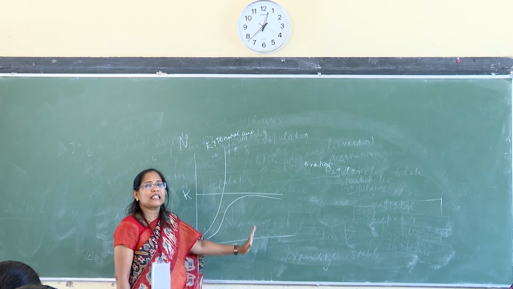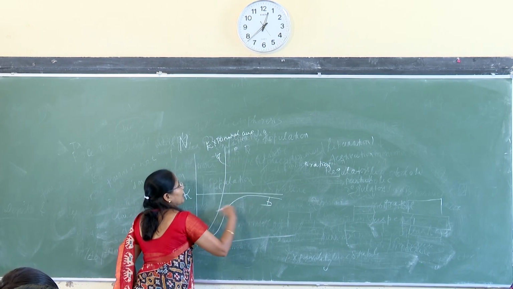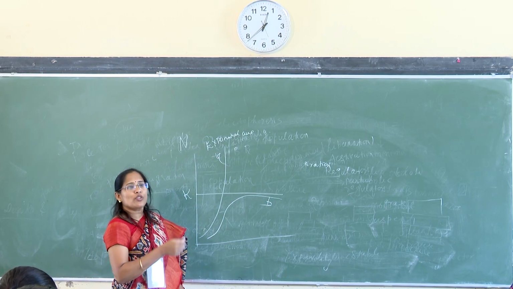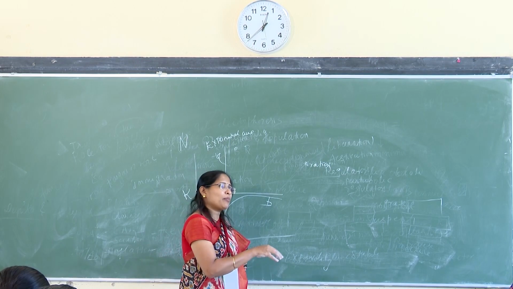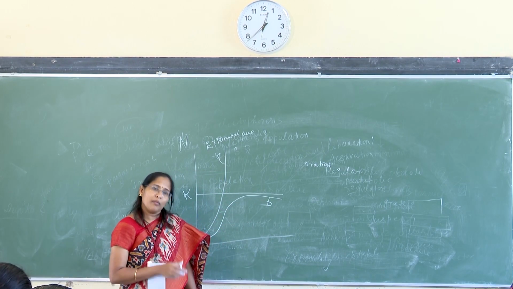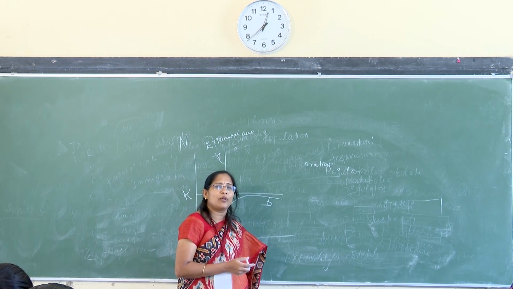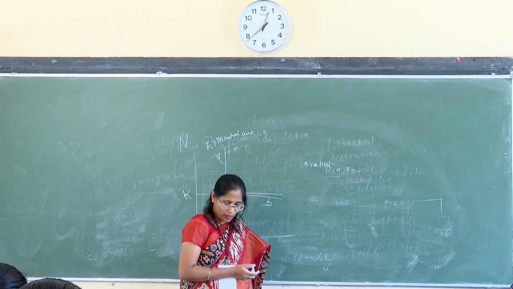So which is the realistic curve over here? Either A or B. B is the realistic curve. In the urban condition, in the human population, which one do you find, A or B? B only you will find. A is not that realistic to a greater extent. Got it now? Take it down now.